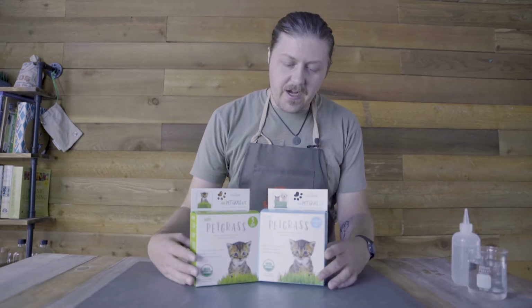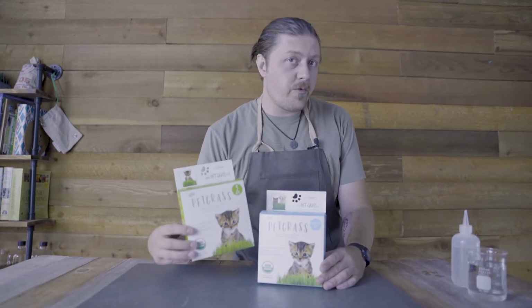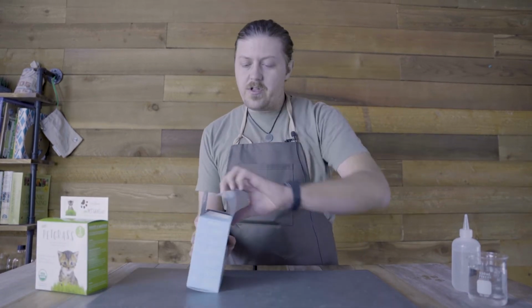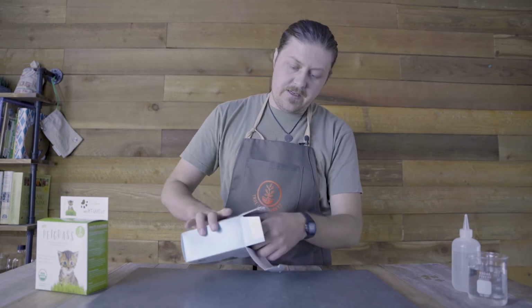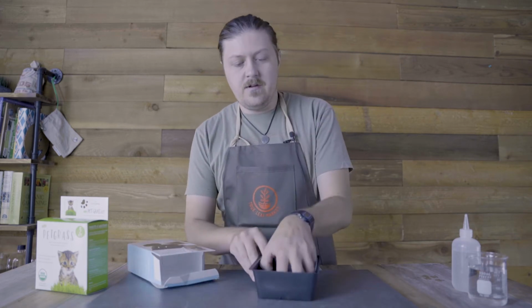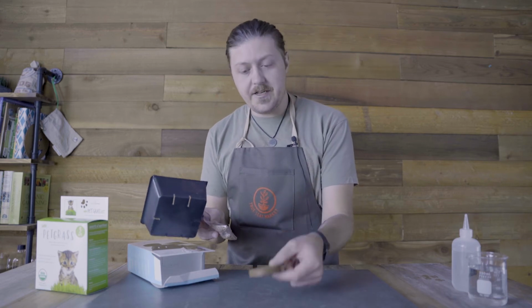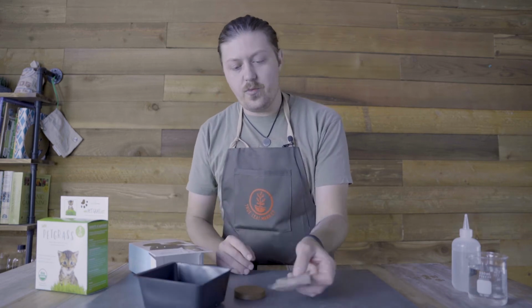So you can either start with the one that comes with 3 complete kits or just one. We're just gonna use the one for now. And when you open it up, you'll see that you get your very own grow tray, the soil that you'll use, it's dehydrated at the moment, and your wheat seed.